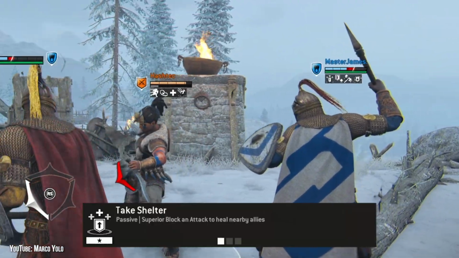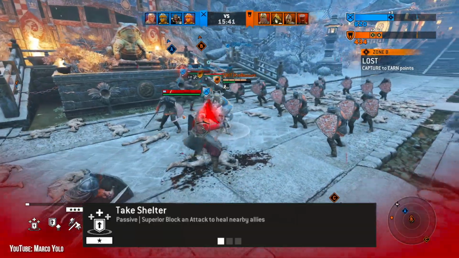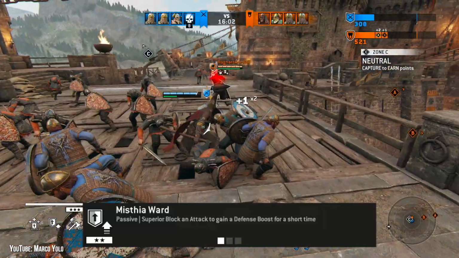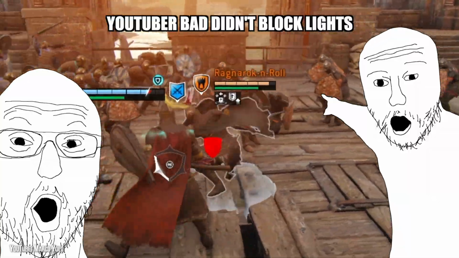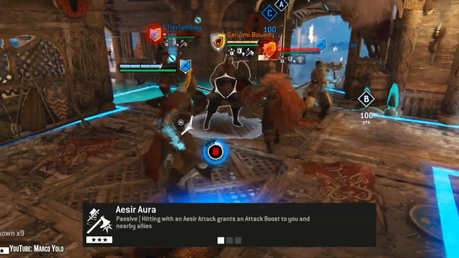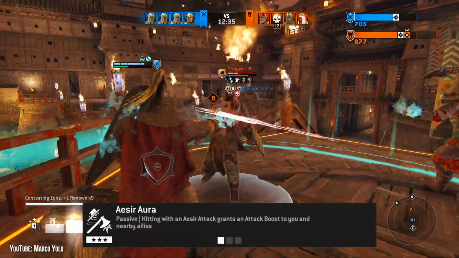As of recording this, it cleanses allies of any damage over time, which is pretty overkill. You might think you're included in the healing AoE, but you're not. She can be selfish too though. If you take Miss the Award, you get a defense boost after a superior block. Her tier 3 Aesir Aura encourages you and nearby allies with a damage buff after landing an unblockable heavy. This can be either the finisher heavy or the heavy after a full block.